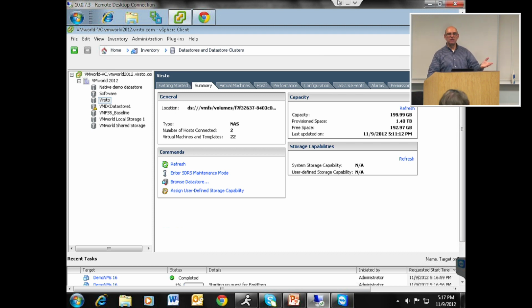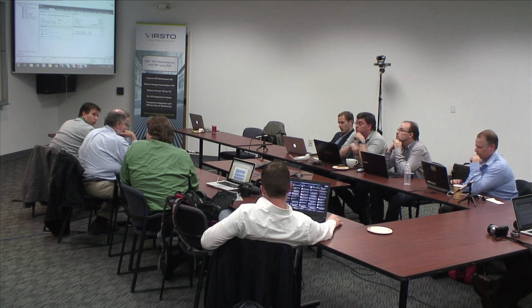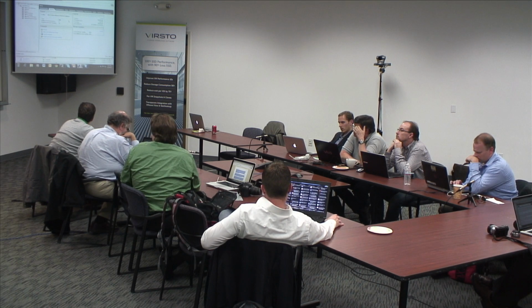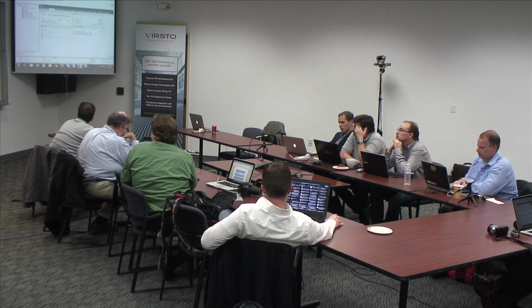And so we can vMotion, storage vMotion on and off, everything works. All the standard processes that work on any NFS data store will work with Virsto. Are you using the same local IP on all of the different VMs so that they all talk to the same? Correct, we have a local host connection. Each of those VSAs has the same IP address, so that it just makes vMotion so much easier.